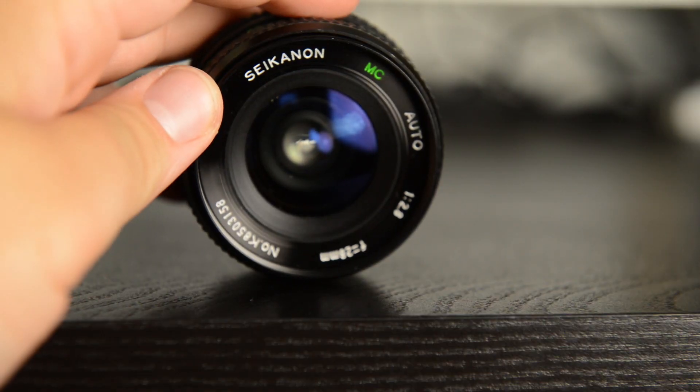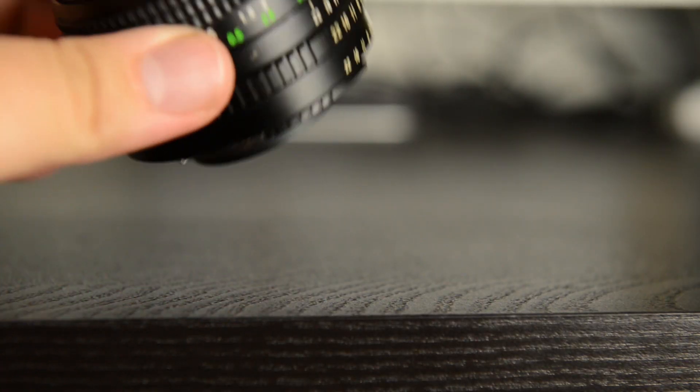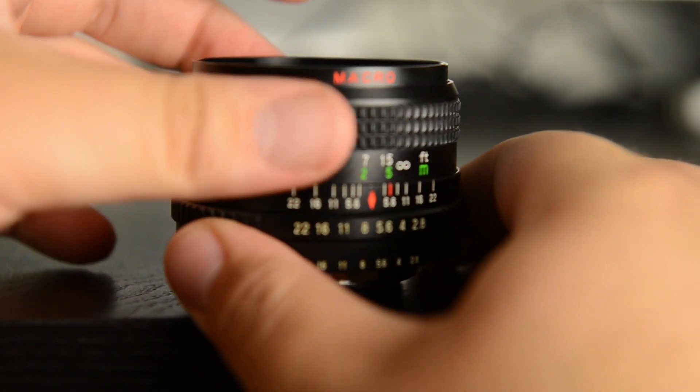This will electronically read and meter for the most part, but you still have to get used to it. It has a 52mm filter thread and the glass optics on this are probably very underrated for what it is — it's like a secret lens. Not a lot of people know about it. The metallic build is absolutely phenomenal. Keep in mind this is a very old lens, so it doesn't have any weatherproofing or dustproofing, but depending on your camera you can compensate for that.